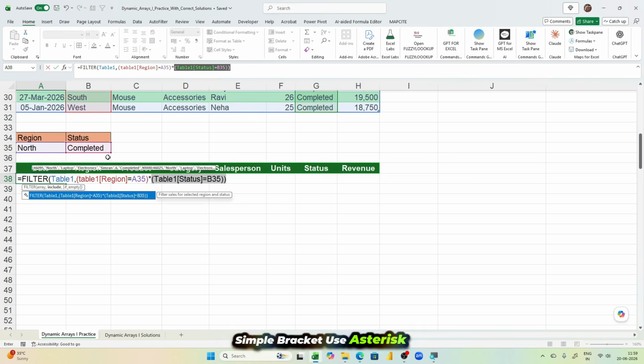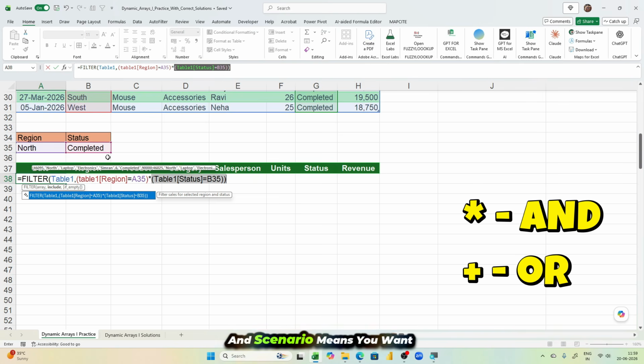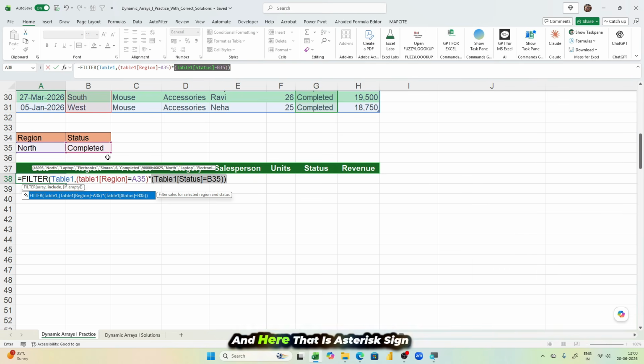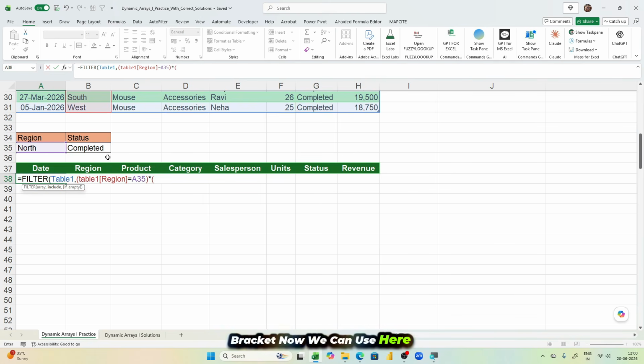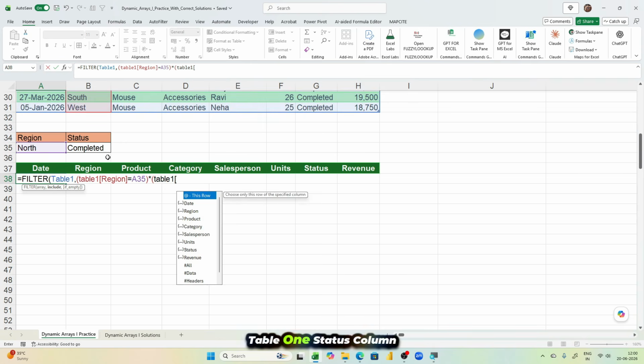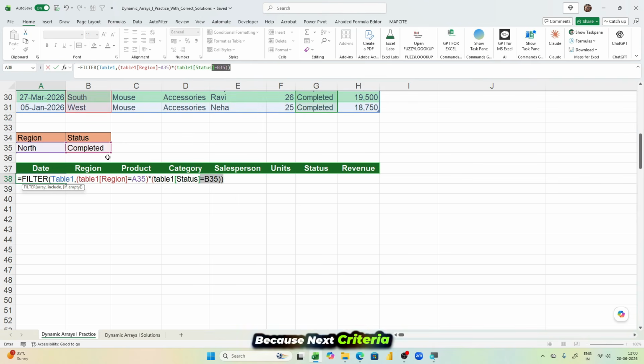Use the asterisk sign. The asterisk sign is mainly used when you want your result in an AND scenario, meaning you want to get the result for both scenarios. So I'm using AND here, that is the asterisk sign. Then again open the bracket. Now we can use the Table1 status column, because the next criteria range that I have is the status column. Use is equal to and select this status as your criteria.